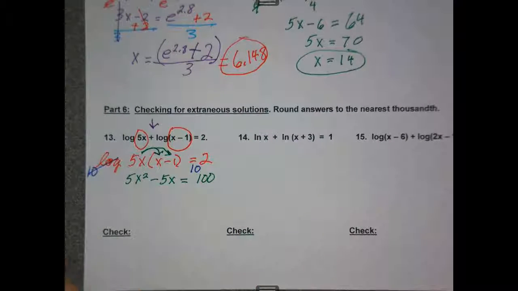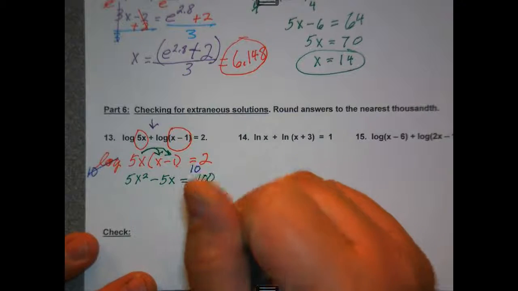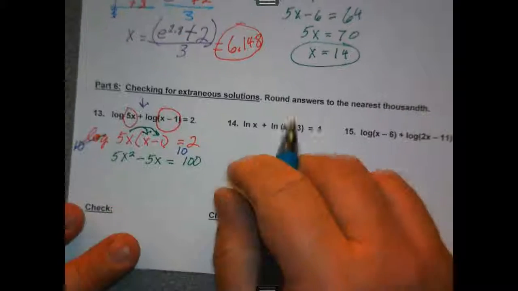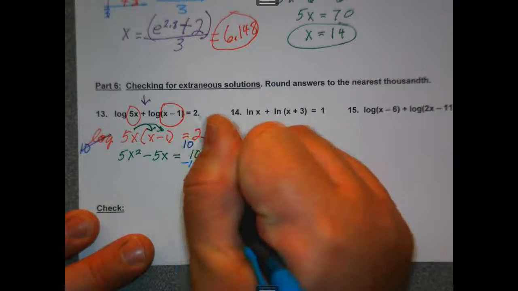What do we like to do with quadratics? Your favorite all-time thing to do with quadratics? Priscilla, what do we do with quadratics? What's your favorite all-time subject? That's right, factor. In order to factor, I got to get 0 on one side, right? I'm sorry, but you just hate factoring, don't you? Have to pick on you.